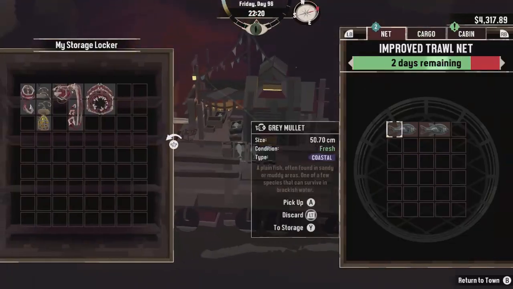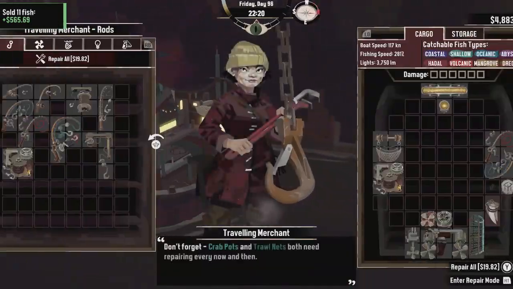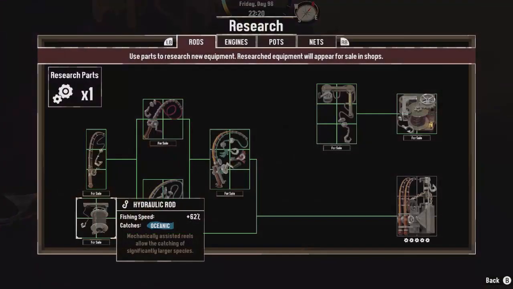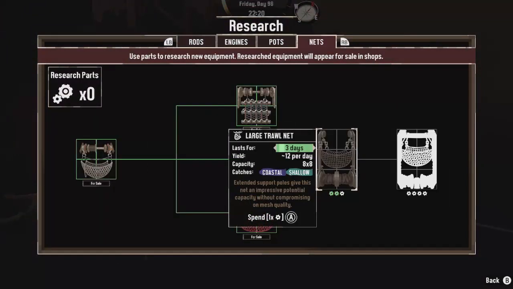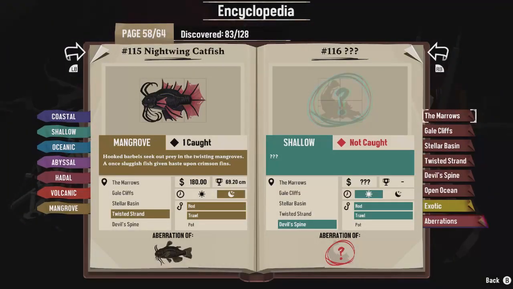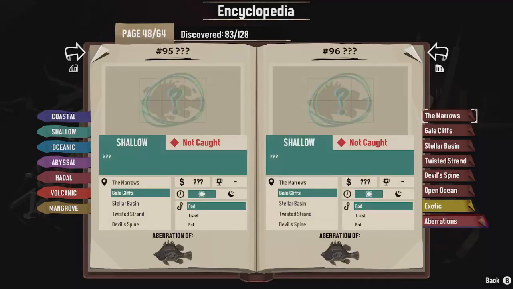Let's see what's in our net. Nothing exciting. $600, that's not too bad. Research part, we'll take it, and we'll have a repair. Okay, one more, and we'll have that large trawl net unlocked. All right, there's the nightwing catfish. I want to make sure we got everything over here.